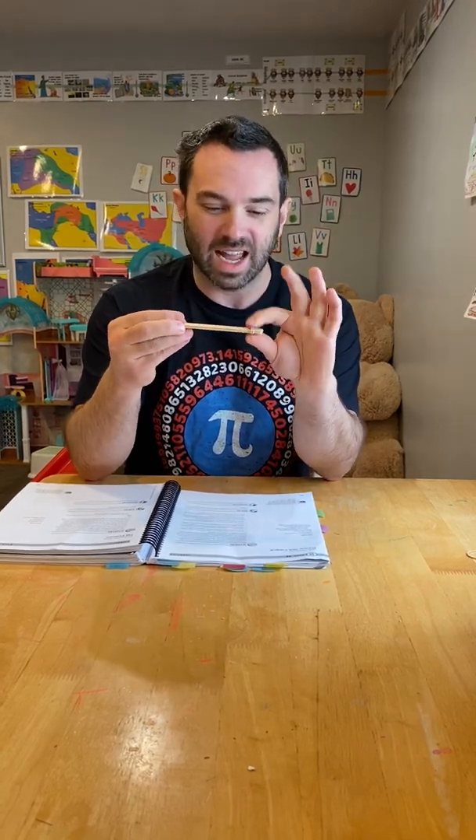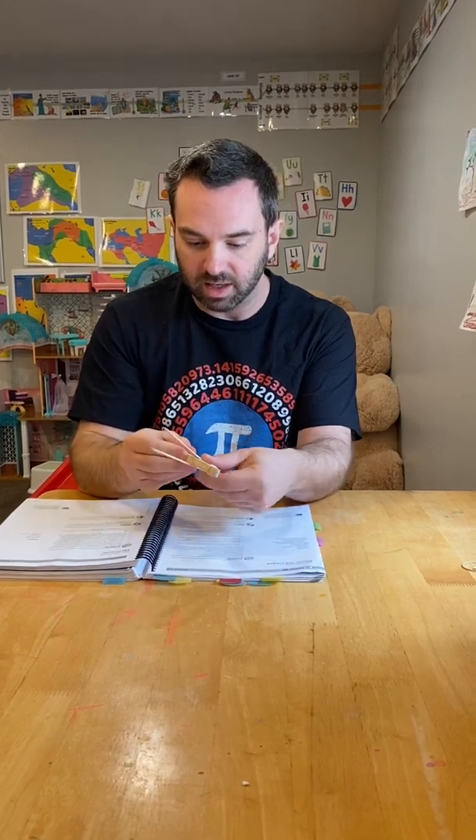The catapults are pretty straightforward to build. The first step is to take two popsicle sticks and attach them at one end with a rubber band — that's the first part of the catapult. Then you want to take five popsicle sticks and attach them with two rubber bands at either end. In the foundations guide, they recommend attaching a little basket with some hot glue. I think that's totally worth doing — use your best judgment, safety first, but especially for the older kids with appropriate supervision, they can use a hot glue gun. The basic idea is we open these two up and put this piece in like this to assemble a very simple, fun catapult.